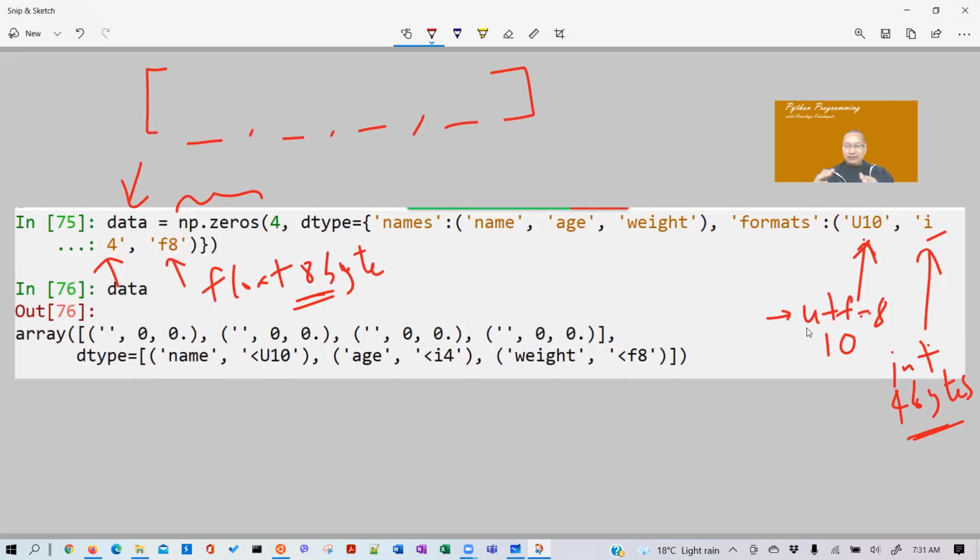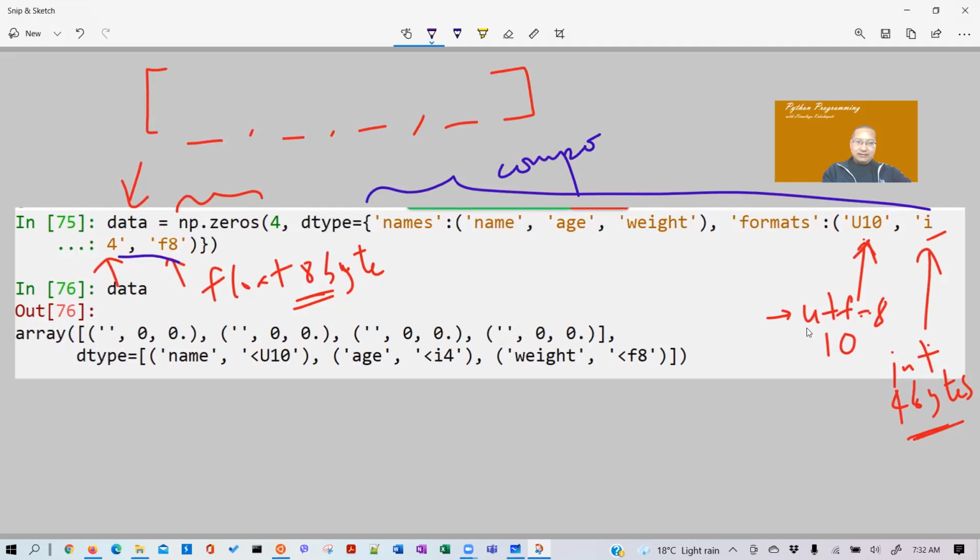It's a combination, right? So we call it a compound data type. When we say dtype it's a compound one. Okay. And this was the names to formats. Each element has a name, an age, a weight.